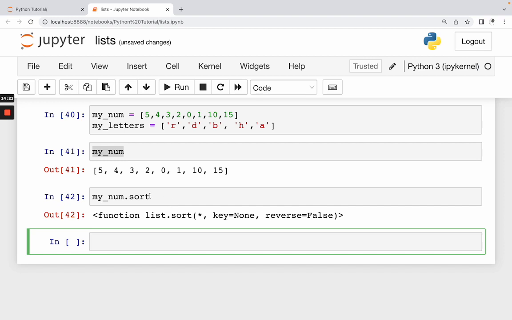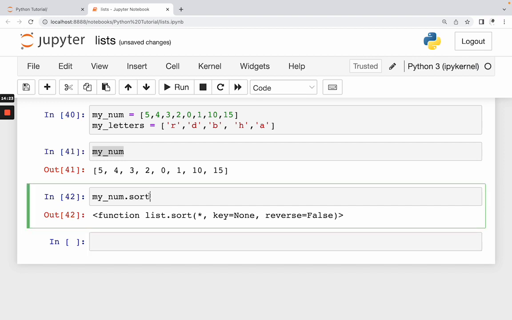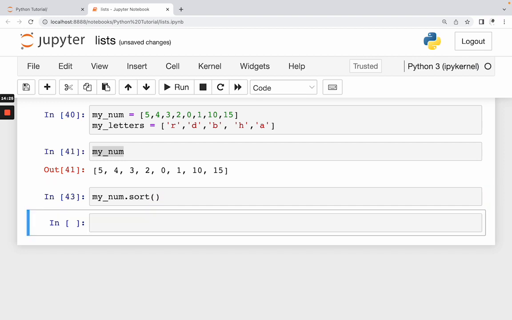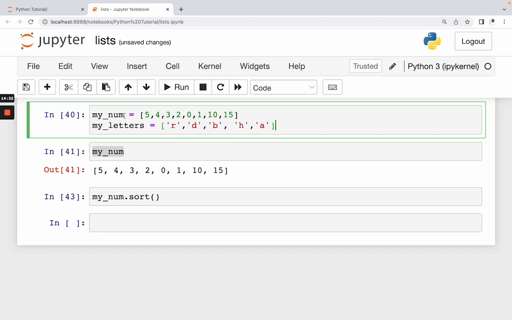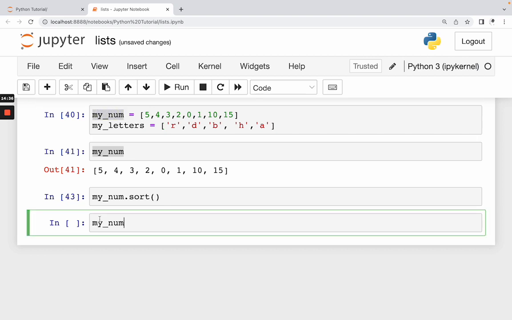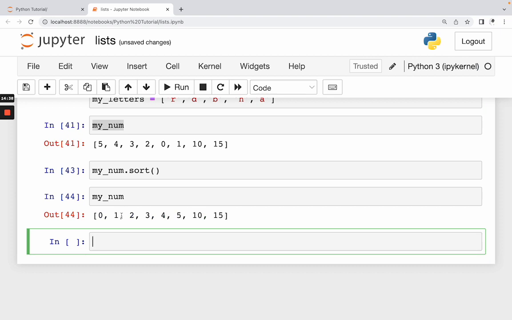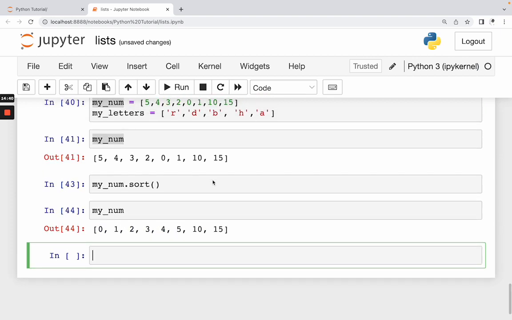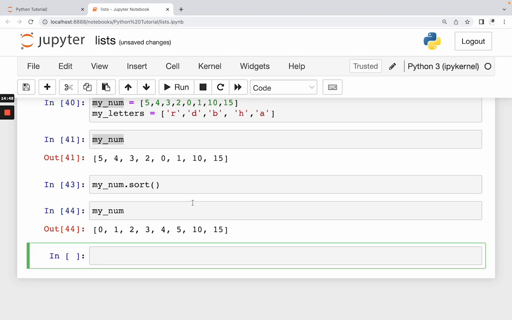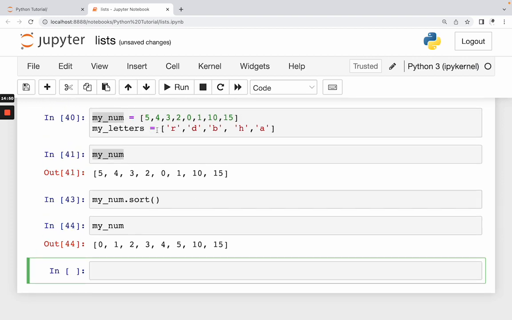All right, so what Python is saying is that this is a function. You need to add your bracket. So when I run, of course you can see my num.sort, and it doesn't return anything because it's an in place. It's in place. All right, so when I say my num, now I run, of course you see 0, 1, 2, 3, as you can see, rather than having these 5, 4, 3, 2, it now has been sorted for us in the orderly method, right?